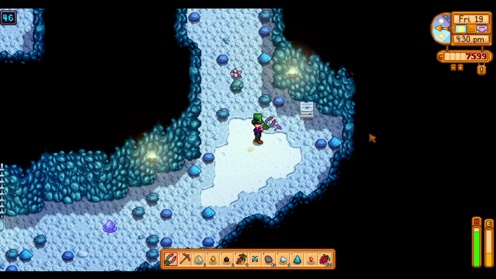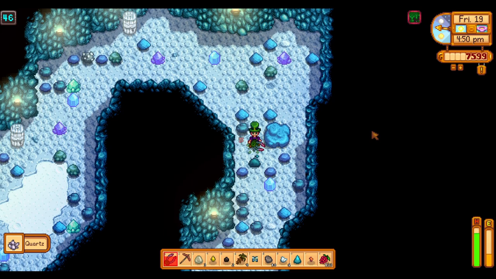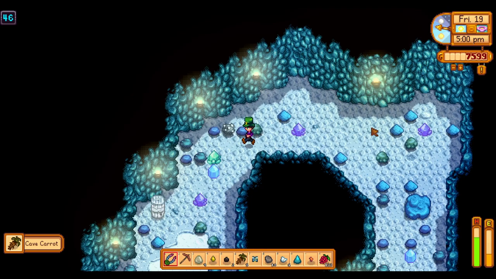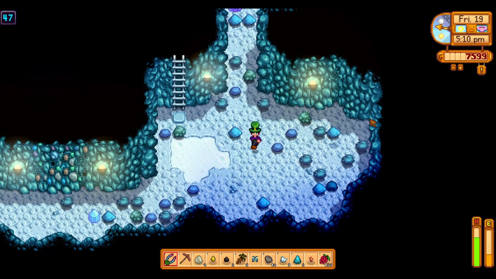If there is any, what the heck? There's a slime. Oh, this is a parry weapon. Okay. I'm sorry. I mean, the cave carrots are also really nice because they're like a quick emergency food. Nice. Frozen geode. I see you, slime. Was that a bat? What was that?